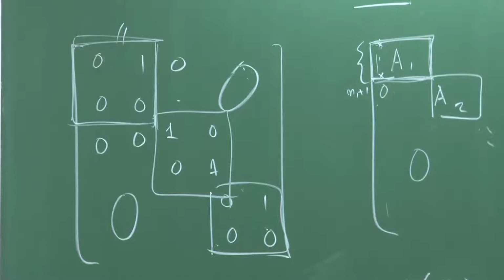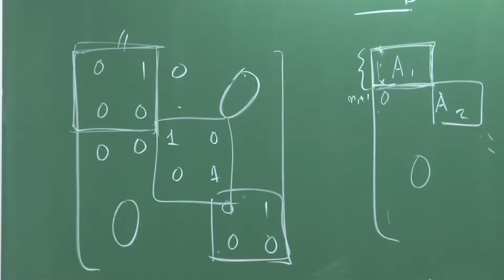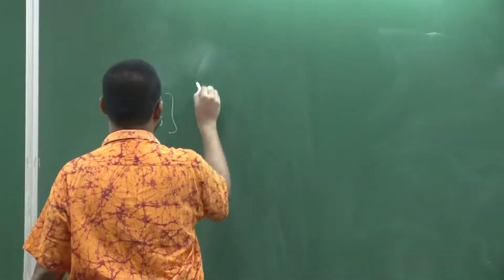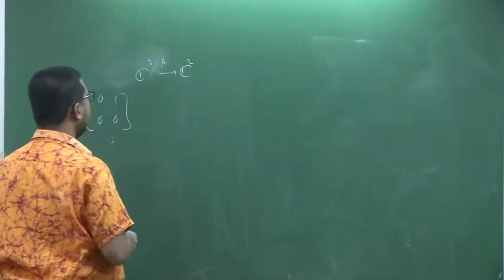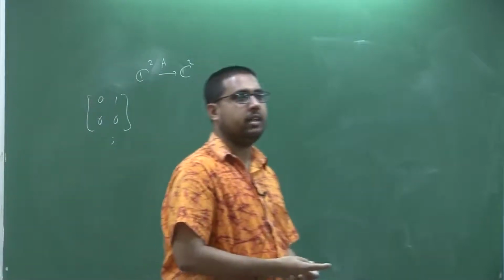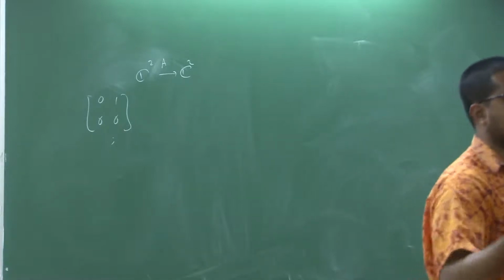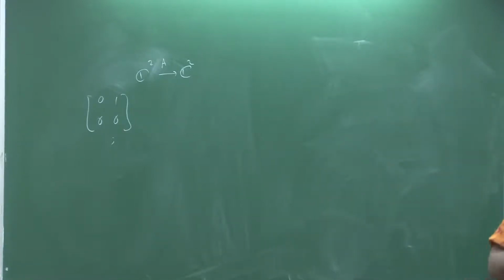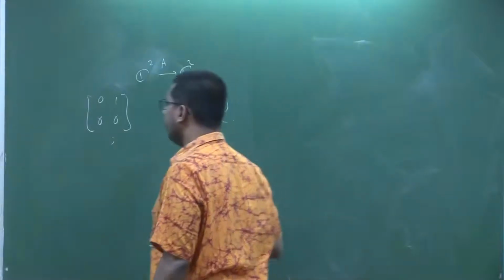Now, therefore, let us try to explore what these matrices are. 0 0 1 0, if I just consider the linear operator given by this matrix, we see that A E1 is 0, then A E2 is E1, then further applying A, A square E1 and A square E2 are also 0. Therefore, A square is the null matrix, right. So, A composed with A, which you write as A square, is 0.